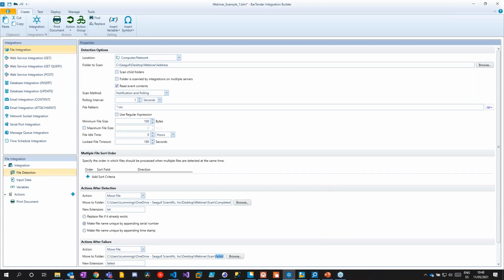So always best to keep that scanned folder as empty as possible by either deleting or moving the already processed files.